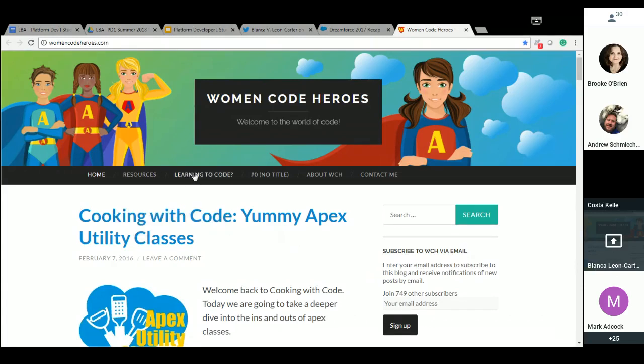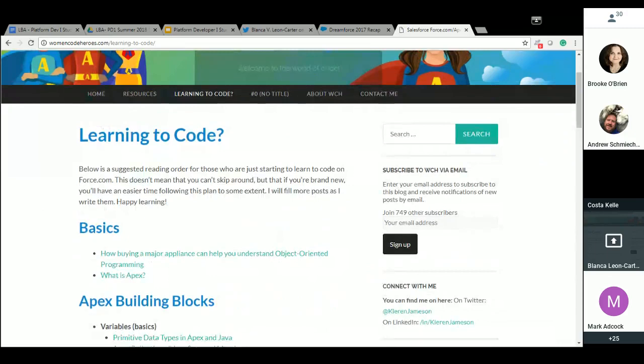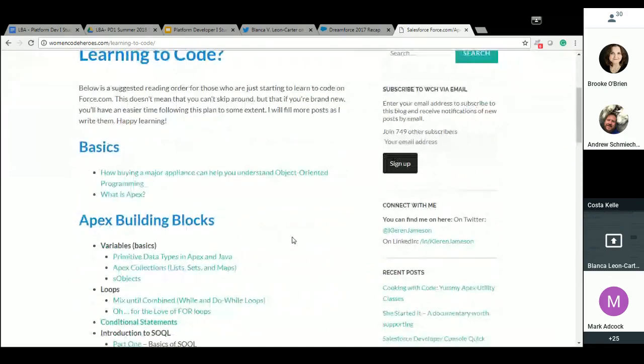If you go to Learn to Code, you'll see that there's a breakdown by basics, building blocks. Do you need to spend a whole lot of time in this resource? No, because it may be a little bit more than what's going to be on the PD1, but there may be something helpful to break down some of what we had questions about.